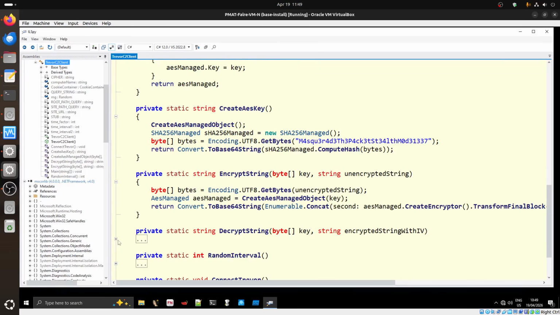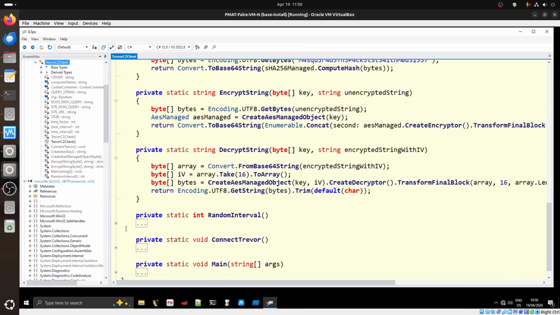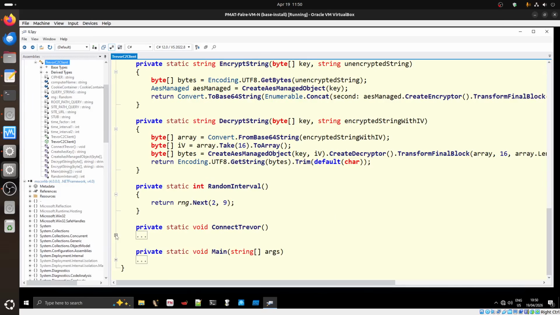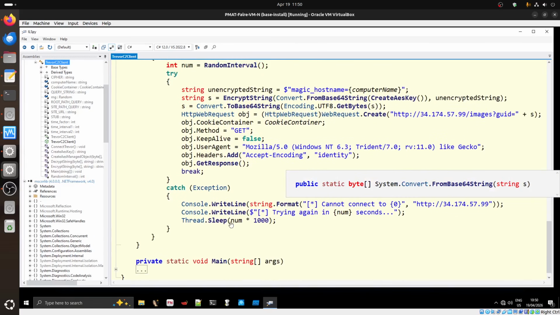This is the encryption. This is a double base 64. Now I can see it. This is the IV static string decrypt. This is the decryption. Oh, the encryption. No, the decryption: convert from base 64, and then hold on. When you decrypt, you do a base 64 once, and then when you send it, you do another base 64. There's a double base 64. This one connect Trevor. This is a base 64, so this is a double base 64 to decrypt.